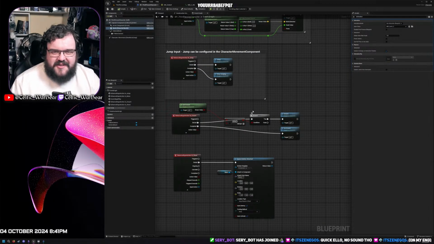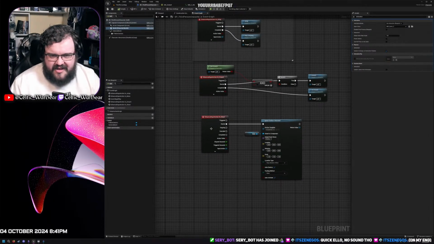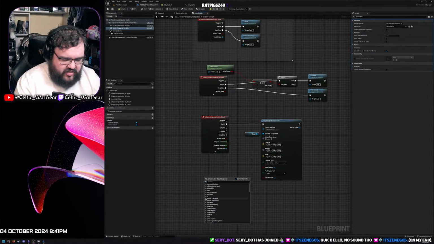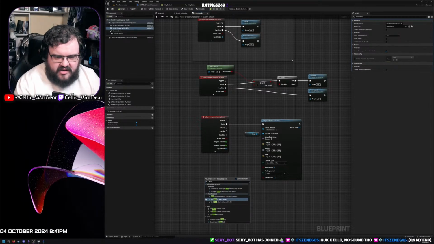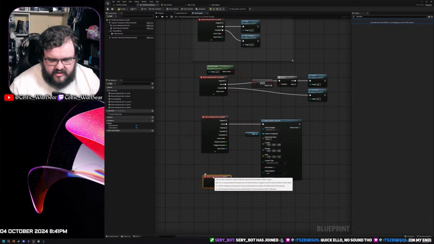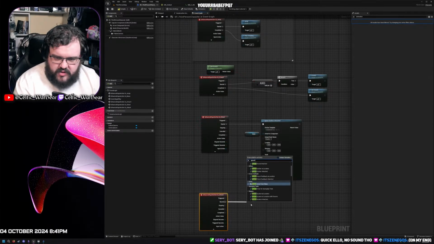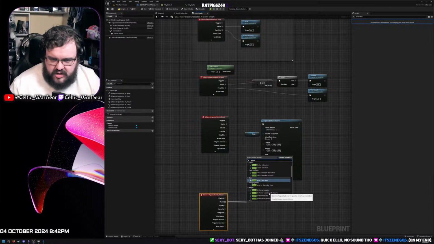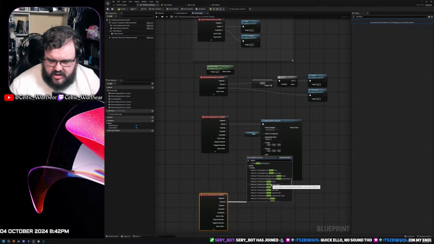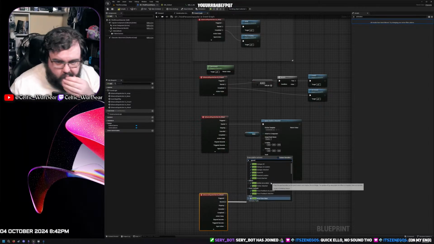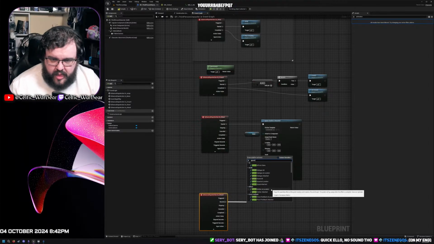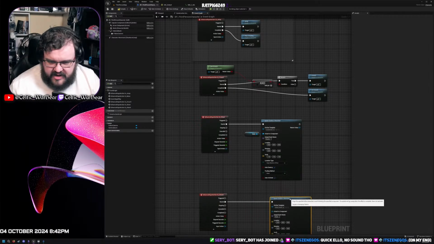Alright, in a similar vein, let's actually do attack. Yeah, it was attack, I said it as. Right now, spawn emitter. Do I want to just do spawn emitter? Yeah, sure. Spawn emitter attached.